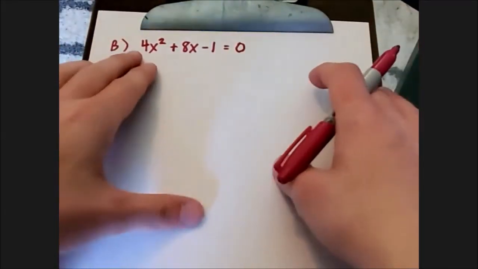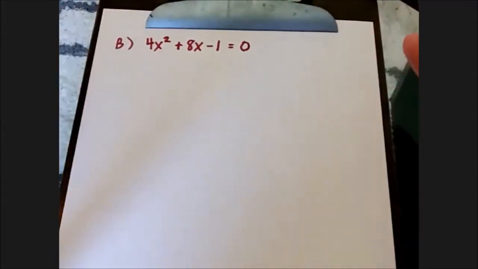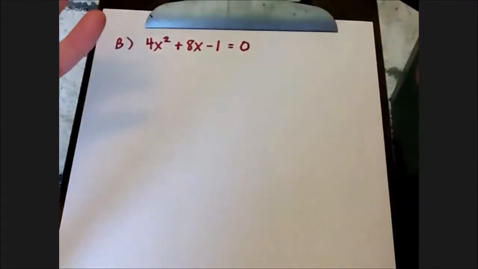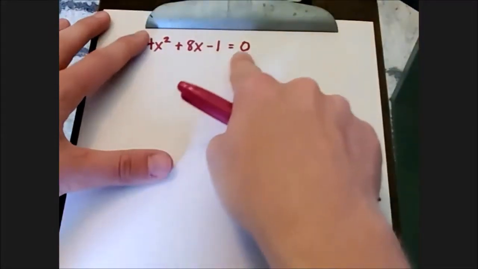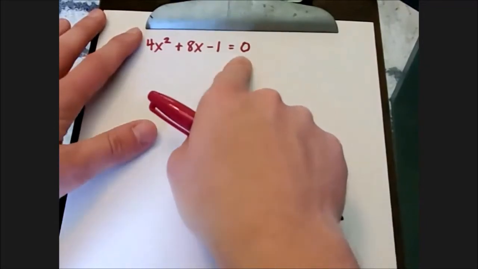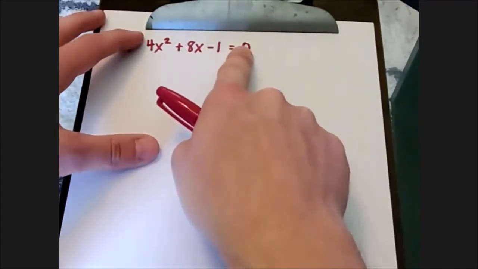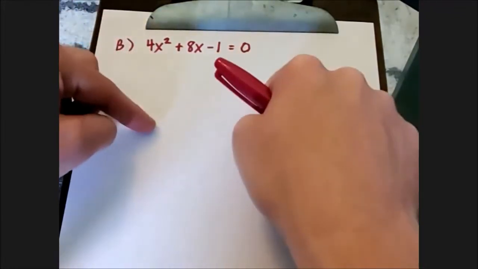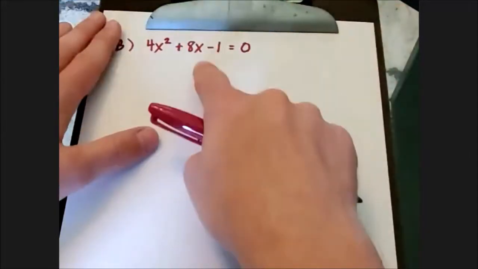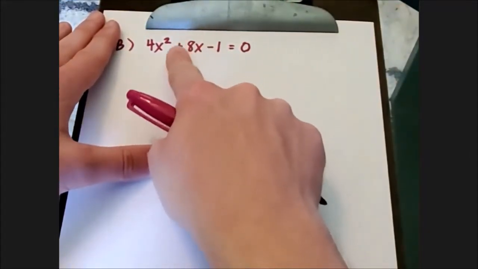All right, off the bat, this is another instance of if you try to use the other techniques, you're in huge trouble because it's not going to work. Can't use the zero product property because this is not factorable in the normal sense. I can't GCF this, can't pull a 4 out of each of these. That means I can't do the reverse FOIL thing, which means I can't set them equal to 0. So first method, out. Second method is out immediately because I have this b term. I can't use the square root property at the moment.